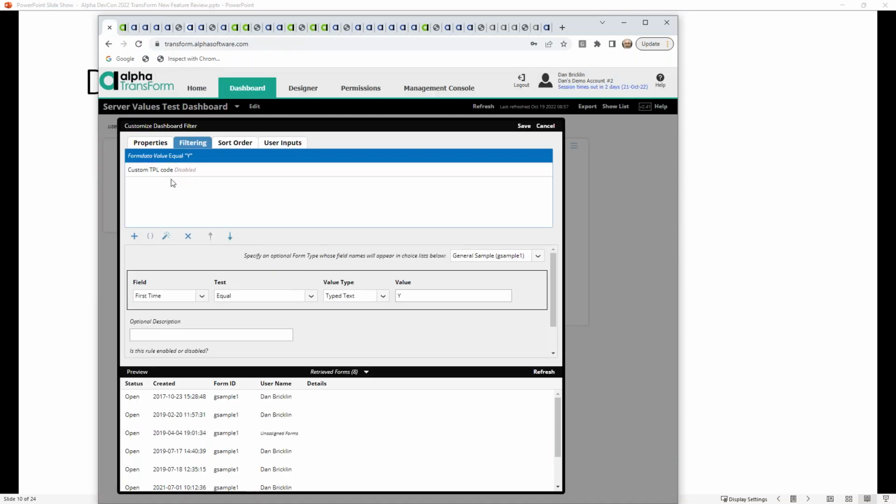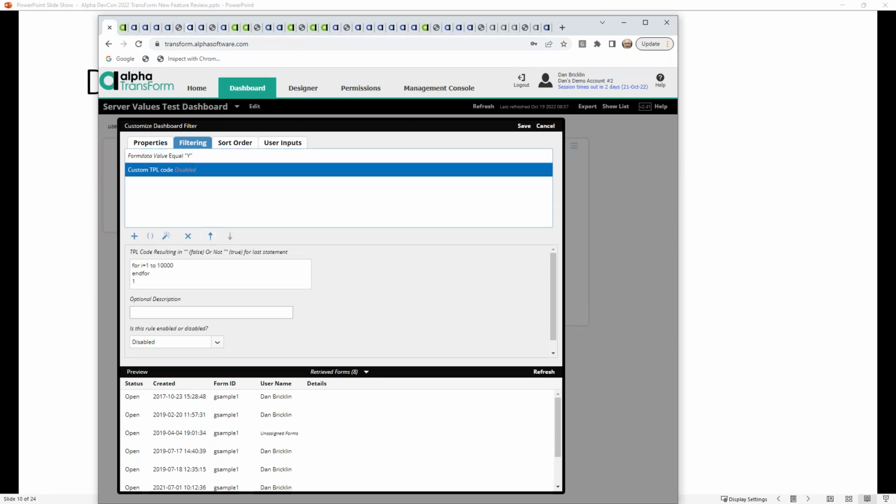So form data equals what? And here, there's some custom TPL code where basically I'm saying here, go through 10,000 iterations of this for loop, and then return true, which means it's basically a no op, because it's always true, but it wastes a lot of time. And if I have hundreds in this case of or lots of forms, this is going to take some time.